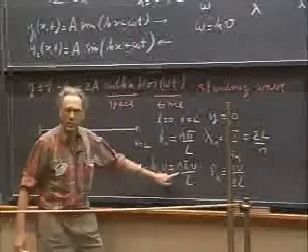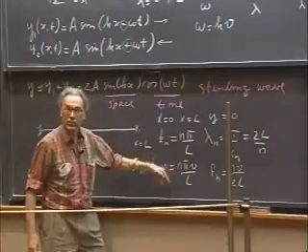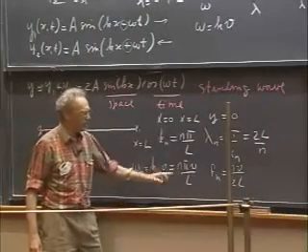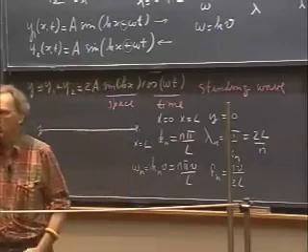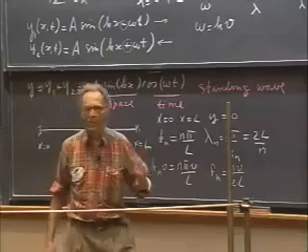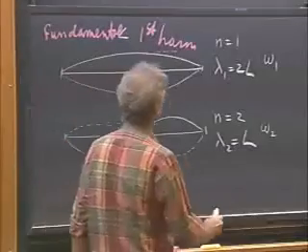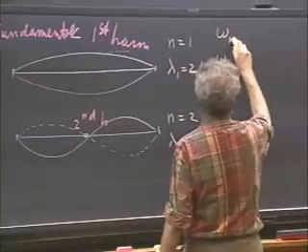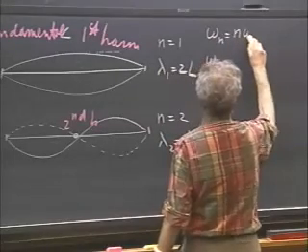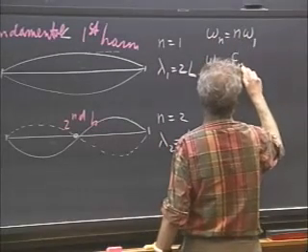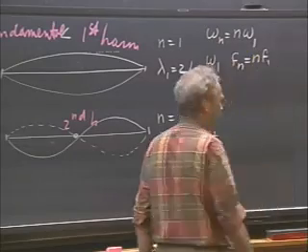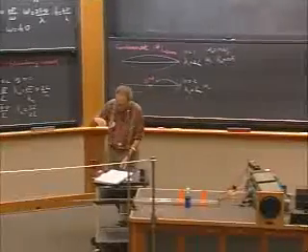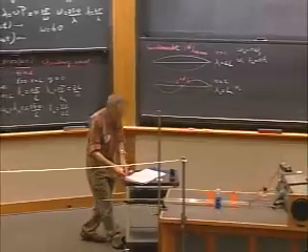Because when you make n equals 1, you have omega 1, and when you make n equals 2, you get twice that much. So now you see that the ratios omega 1, omega 2, omega 3 relate as 1 to 2 to 3 to 4 to 5. And so you can also write down here then that omega n is n times omega 1, and therefore that f of n, which is the frequency in hertz, is also n times f1. So it's very easy to think in terms of the series of these harmonics.